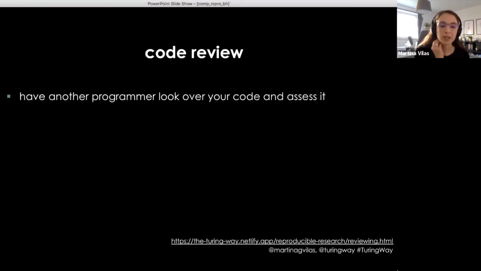And the second tip that I would give for writing clean, understandable, and error-free code is to actually perform code review. This means that you ask another programmer to look into your code and evaluate it. Evaluating it means not only that they detect that maybe you are making an error, it also means that maybe they have tips on how to optimize your code in some way, how to use another method to optimize it.